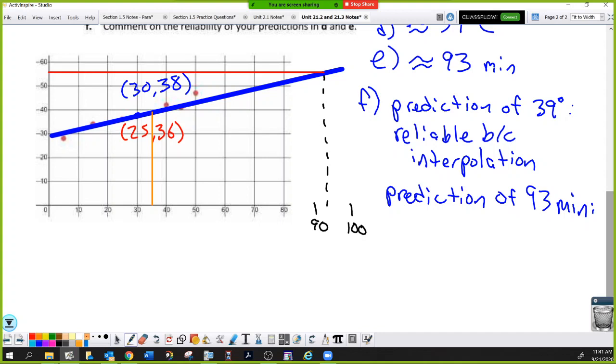But I 100% disagree with the authors on this one. In the old textbook, this was unreliable because it was a y value being used to estimate an x value, which is not allowed. I don't know why they have changed their views on this. Regardless, the answer is still that it's unreliable. But I will say that your authors have said it's because it is extrapolation. The old curriculum said you were never allowed to use a y value to predict an x. So we'll have to talk to Mr. Donovan and Mr. Lash, who are the other stats teachers, and see what they think about it, and I'll get back to you on it.